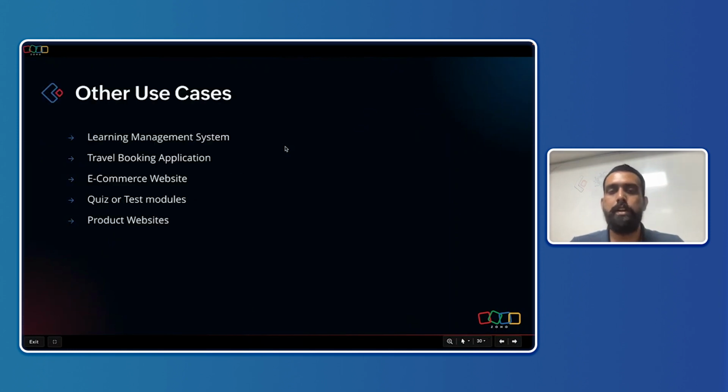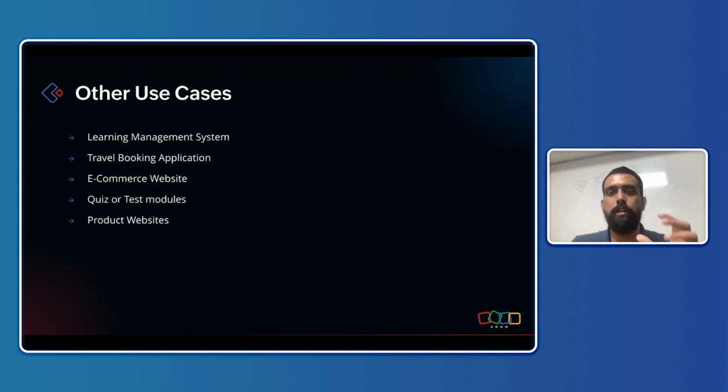And there are other interesting use cases where you can use the timer for Zoho Creator as well. You can use it in learning management systems. You can use it in travel booking applications as well, where you will have specific countdowns of offers that are being provided. And you also can have it in e-commerce websites where you can have flash sales that are being put up only for a short period of 2 hours, right? So we would all have seen products being sold for just 2 hours, right? So you must buy the products in 2 hours, or you would have missed an opportunity of an offer, correct?